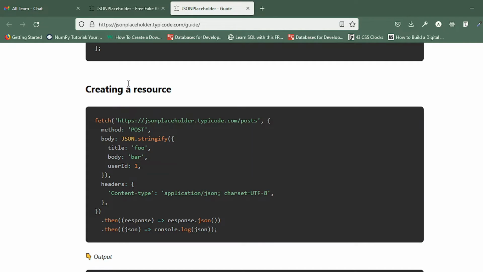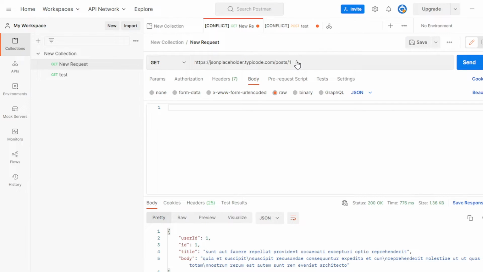This is a post request, and you can see that this is using the fetch API, which is a JavaScript API calling method. So in here I can make use of this API endpoint, and I can go into here. I can paste this, and I can change the method to post.